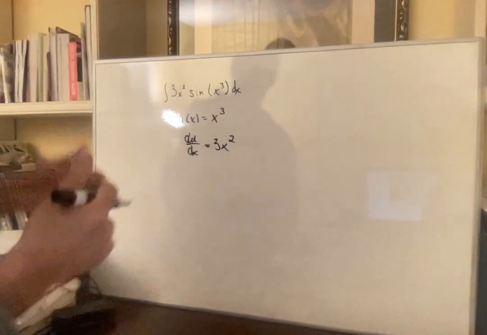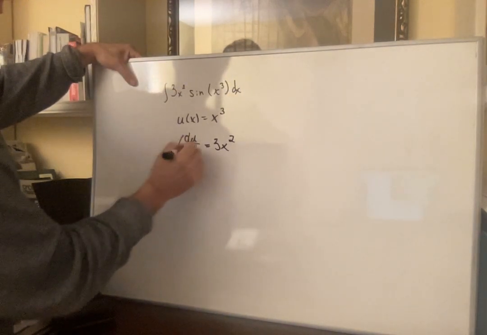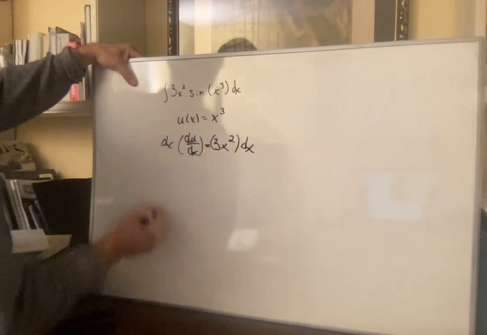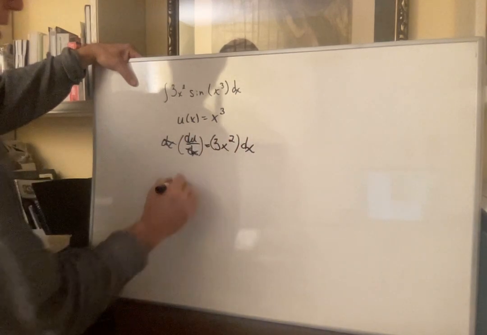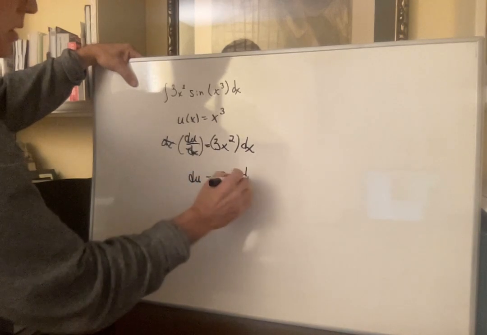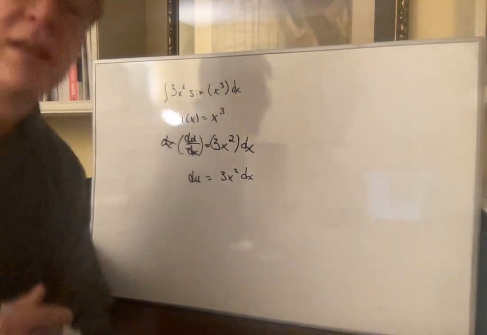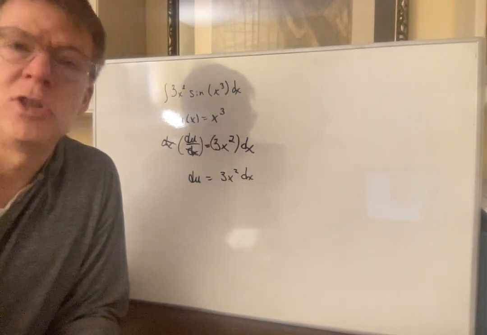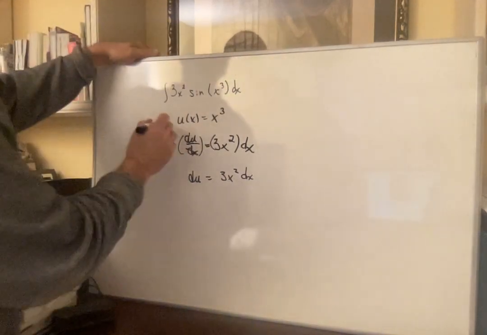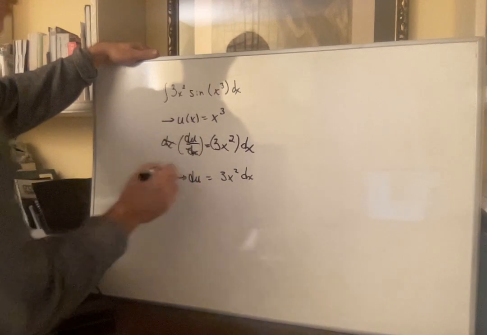So, I'll actually show the step here. I would never usually write this, but if I multiply this side here by dx, and that means I have to multiply this side by dx, these two cancel. And so you're just left with du equals 3x squared dx. Okay? This is literally all I need you to be able to do for today's new learning, is to figure out what a good u is, and then once you have that u, to solve for du.